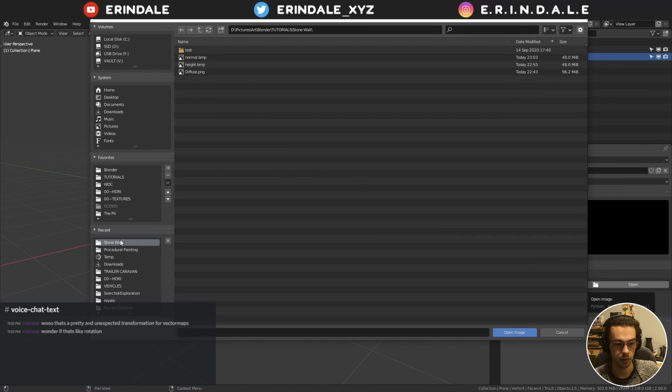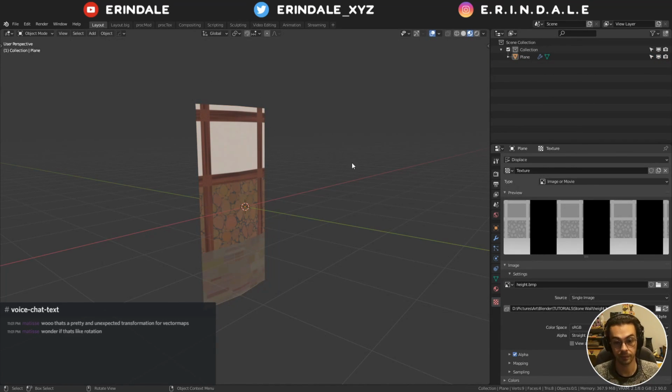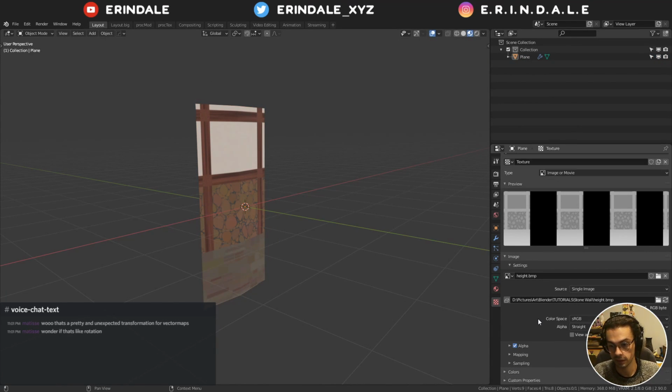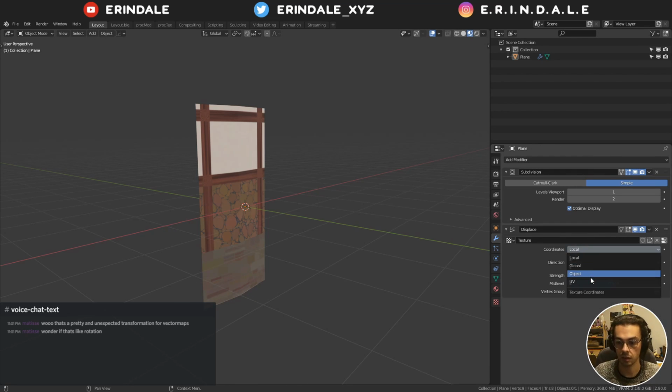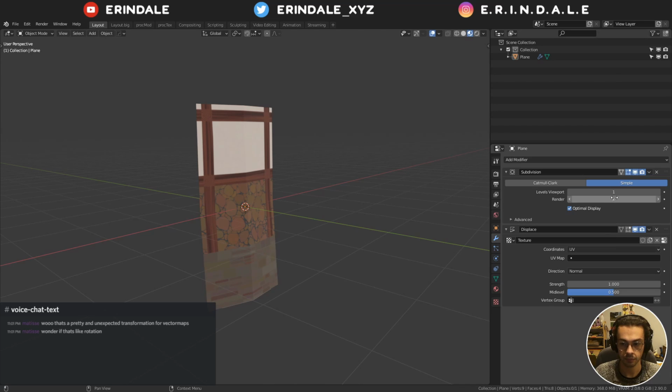I'm going to open stone wall. We're going to open the height map. Right. I really hope this works. So we're going to use the UV coordinates. It's just the normal.